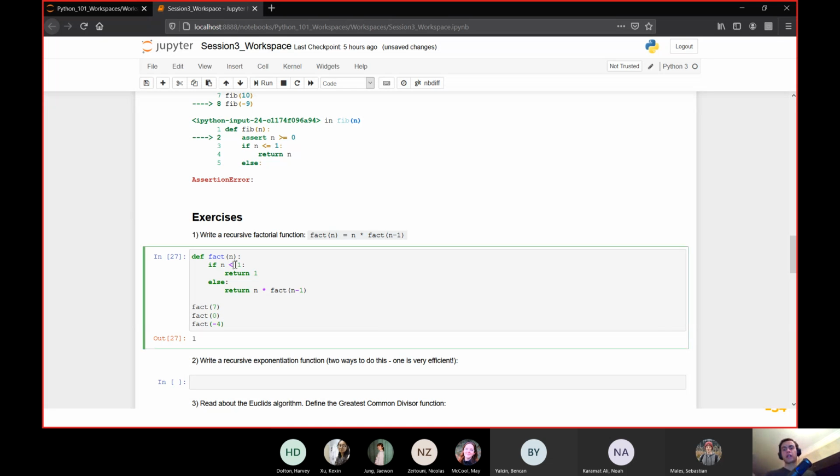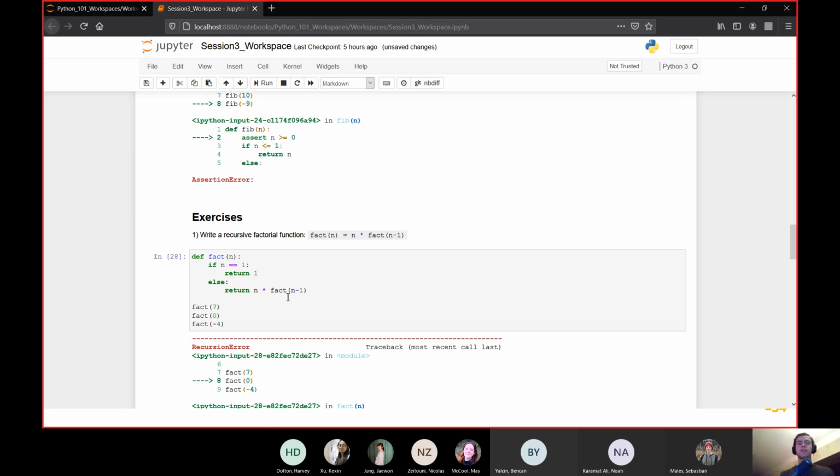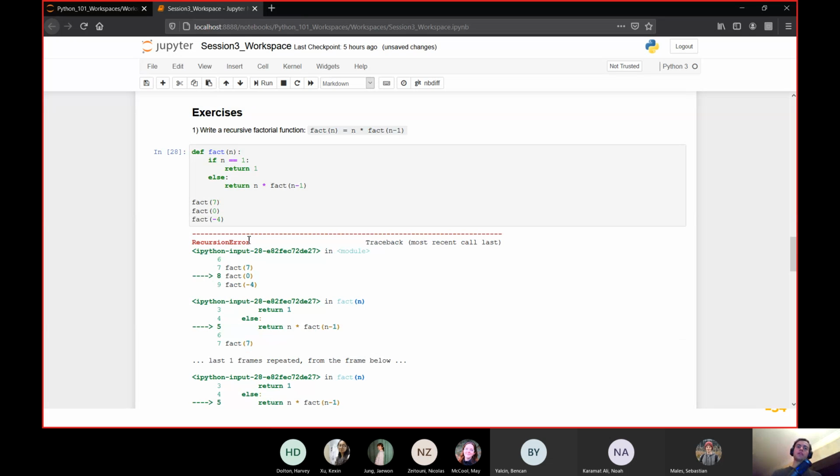Also, if we checked whether n is equal to 1, not smaller than 1, then this would run infinitely, because it would call itself until we hit the recursion error.